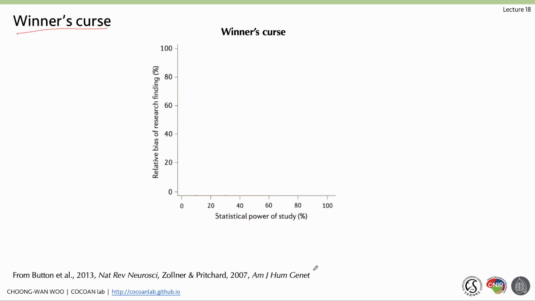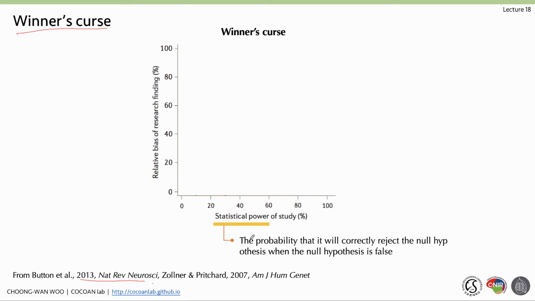I'm going to show you a plot from this study, and there are two values. One is the statistical power that we just talked about, the probability that we correctly reject the null hypothesis when the null hypothesis is false. Okay? And we can increase power with large sample size and large effect size. I'm going to explain this in a minute. And smaller, lower threshold. That means we are using really high alpha.